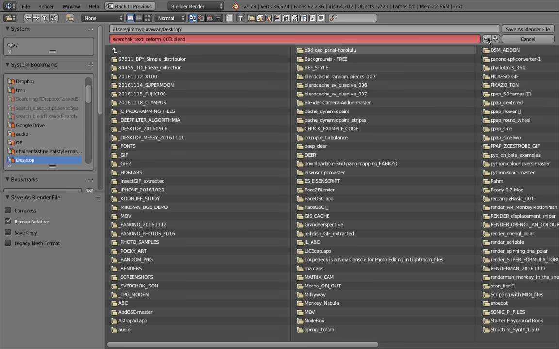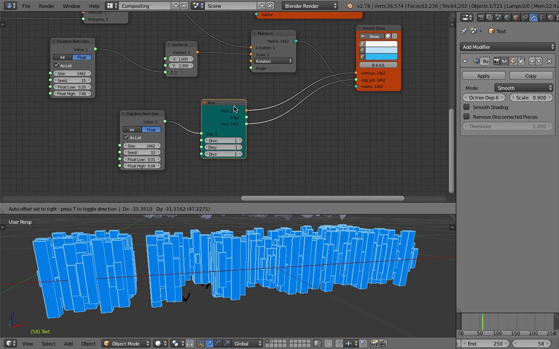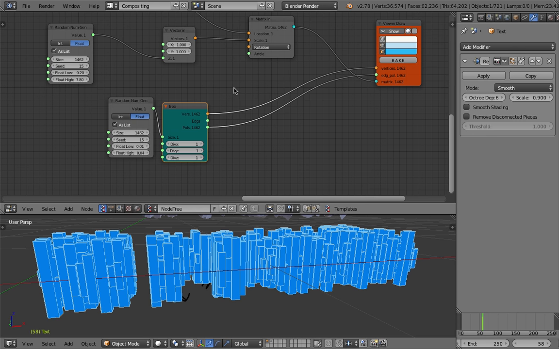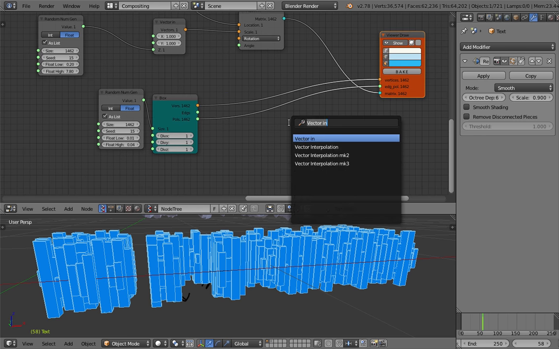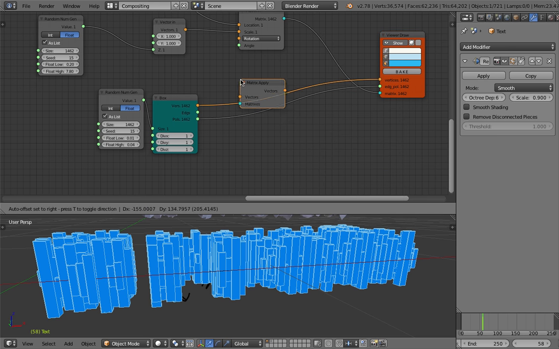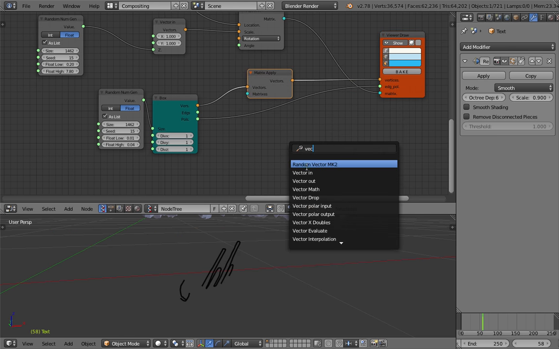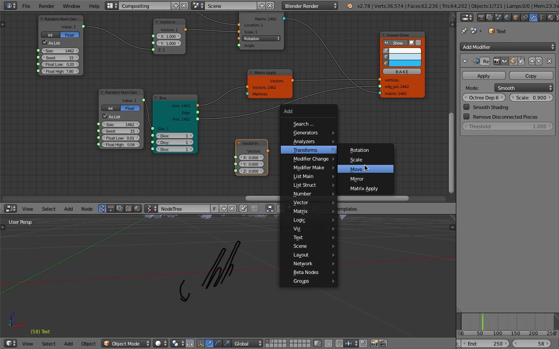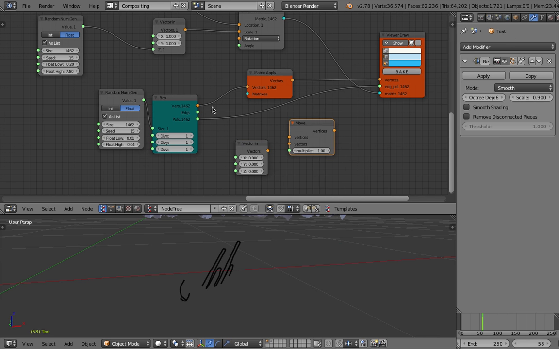It's actually this box. Oftentimes I need to think how to do this. I think it's something to do with a transform, so it's a move. Vertices vector, vertices move.